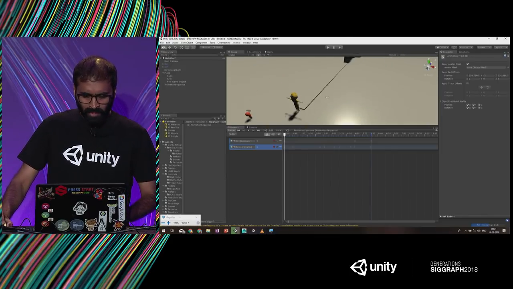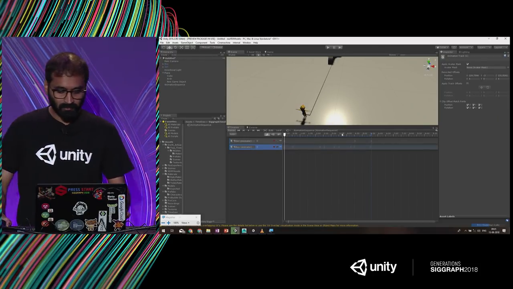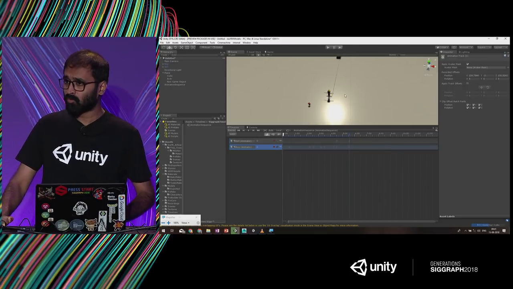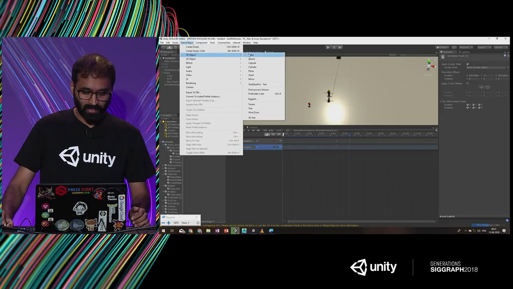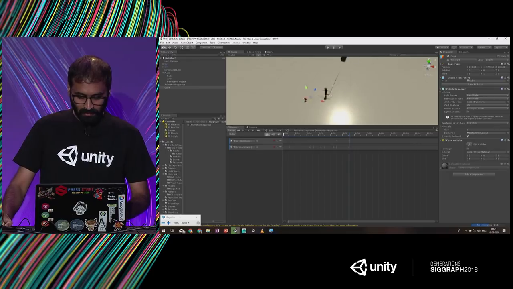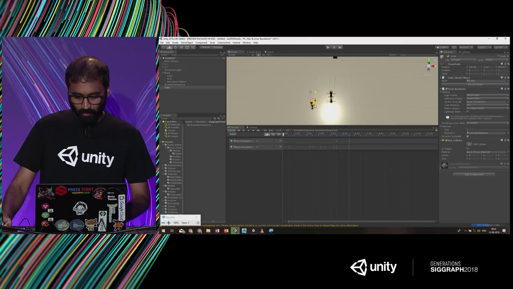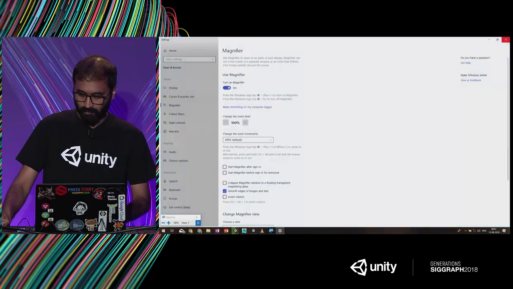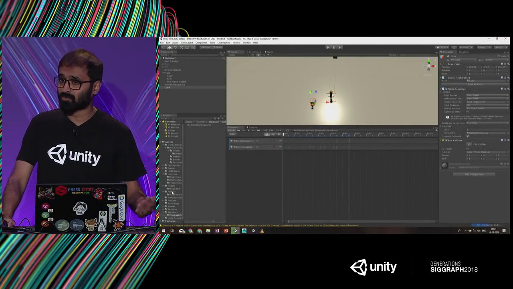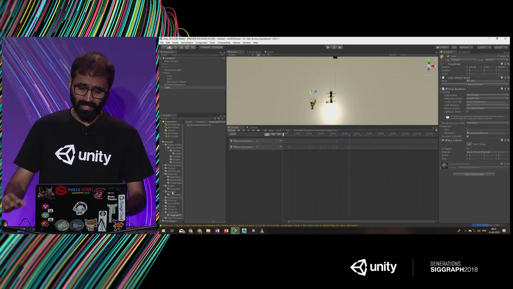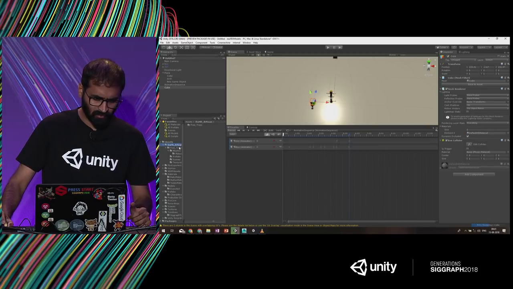All right. So while the kid is here, we also want to add some props so that the kid seems to be hiding behind some places. So you could use the usual way that I have been doing, which is just create a cube and use that as a placeholder, and then use that as the hiding place. Or another way you could do is just grab objects that I just found on the asset store. So asset store from Unity, there's a lot of free and paid assets. I just got a free asset from a person called Darth Artisan.